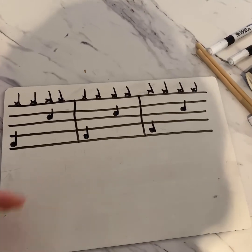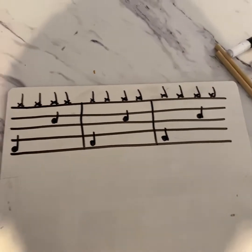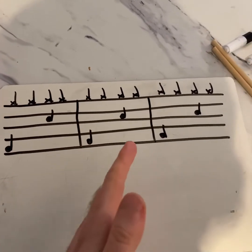Have a look at it. See, it's a repeating pattern. Every bar, we have the same beats. It's a pattern. And that's what drumming is. It's all about patterns. Check out some of these.